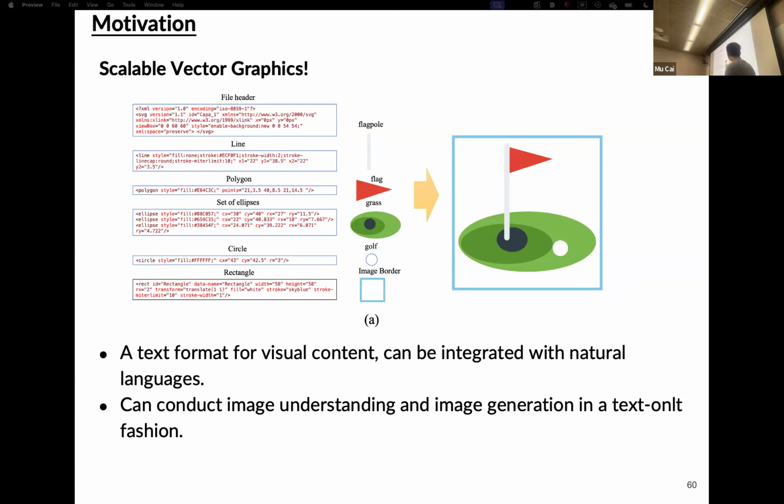Yeah. So after we have this SVG format, we found that it has several benefits. The first benefit is that it naturally avoids the problem of very long raw pixel representation, because SVG has infinite resolution. If you zoom in infinitely, it's still clear. It's not mosaic because it's vector, not pixel. And secondly, this kind of text format, we empirically found, can be interleaved with natural language to do tasks like both image understanding and image generation. But note that those capabilities are currently far from approaches using powerful visual encoders and generative models like CLIP or diffusion models. But there are some interesting phenomena that we can observe from SVG.